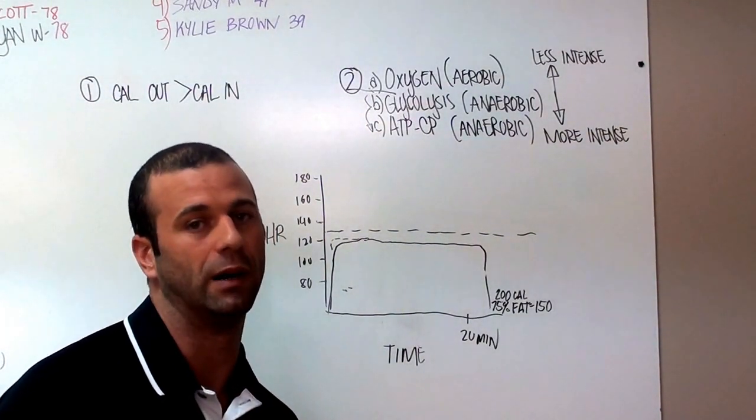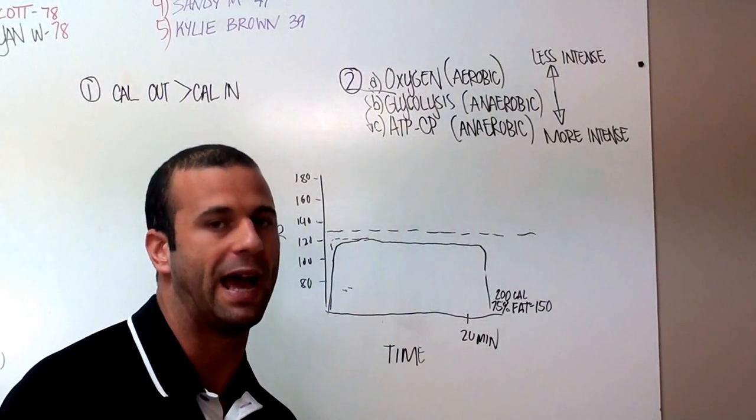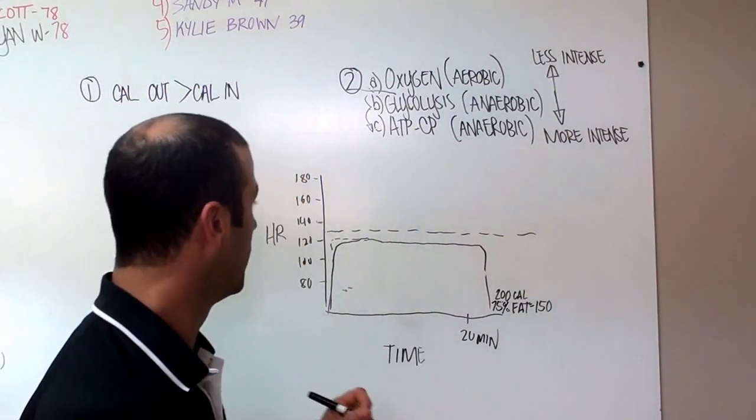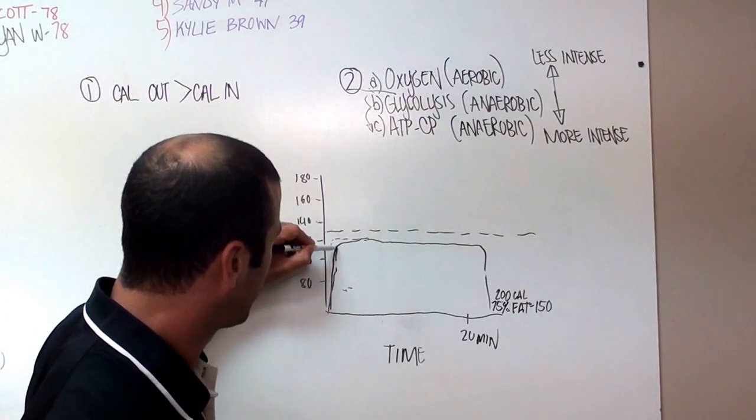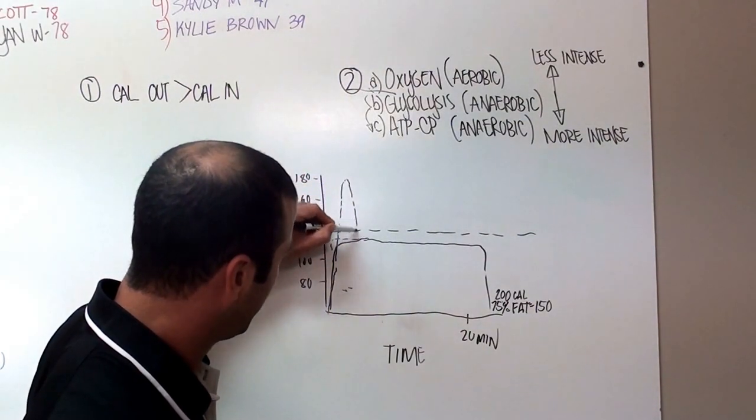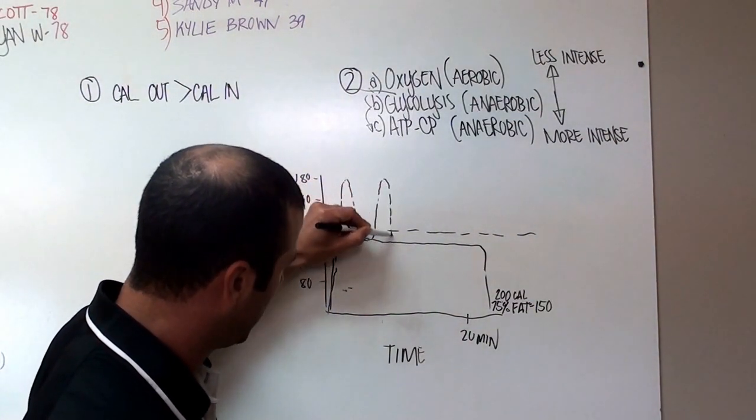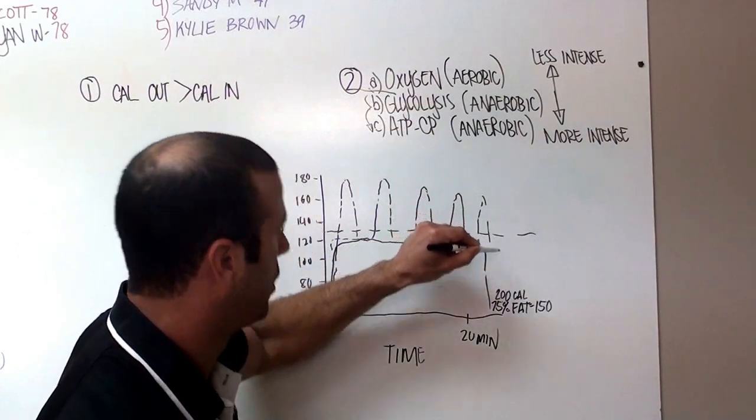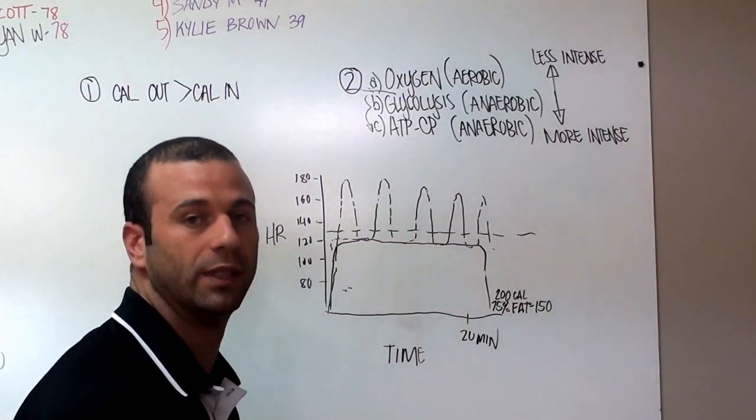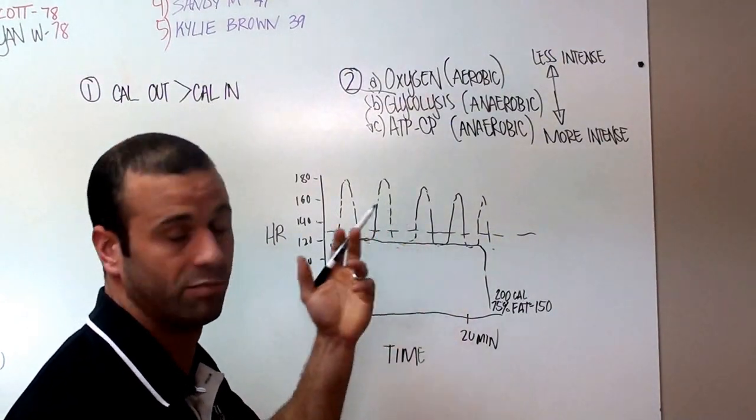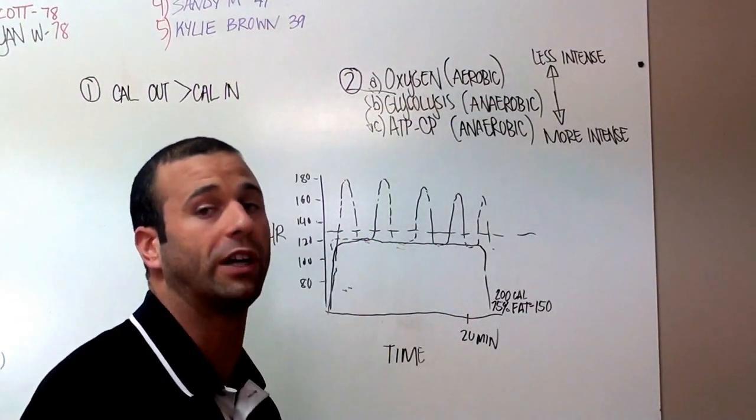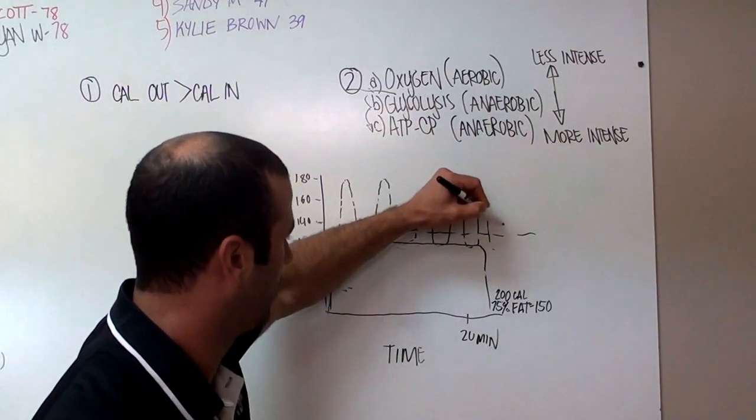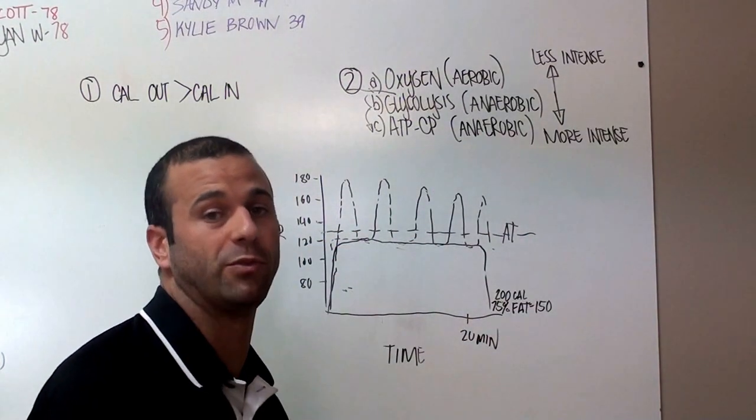If you don't know that number, yes, you're not going to be able to program as efficiently, but you could be doing a lot better job than you're doing right now if you're doing steady state cardio. So, he comes on in, he gets his heart rate up, and then it comes back down, and then he gets it up, and then it comes back down. This is what his cardio looks like. He's going into his target heart rate zone, but he's also spiking his heart rate way above that anaerobic threshold multiple times during the course of the session.